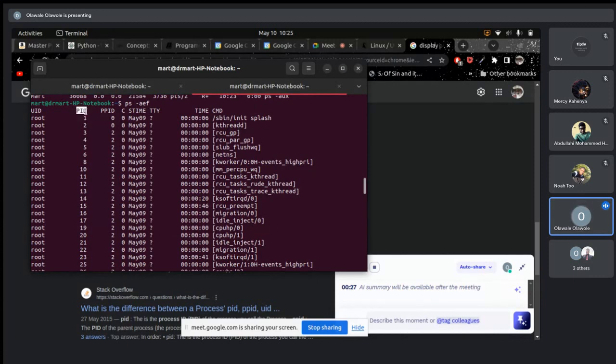Okay, guys, so we can see it here. The PID is the program's process identifier. Just like every time you open a file, I don't know if you did yesterday's task, it will give you a particular number, and that number is used to identify the file.